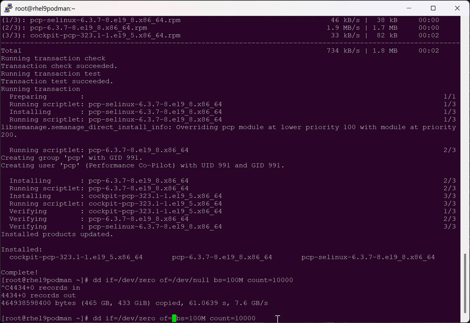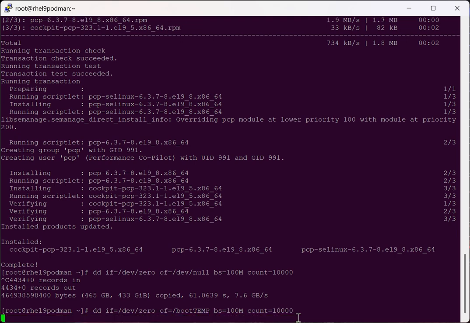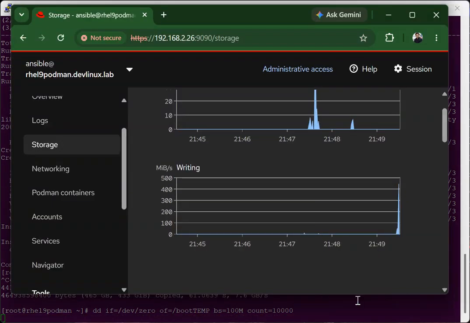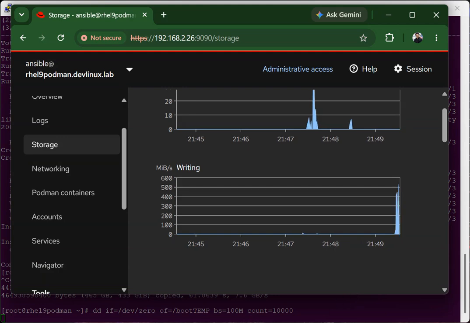So what we can do, I will use /boot and create this dummy file. The moment I hit the enter key, you see the spike there under the writing.